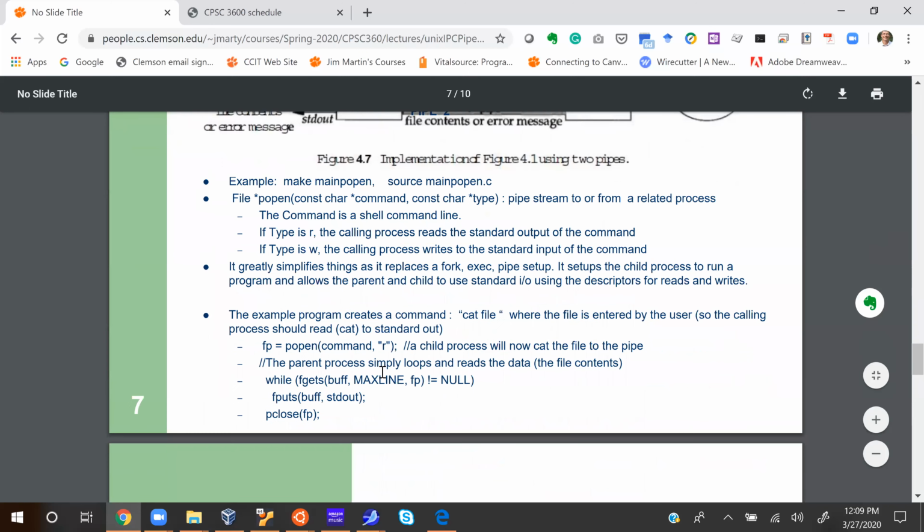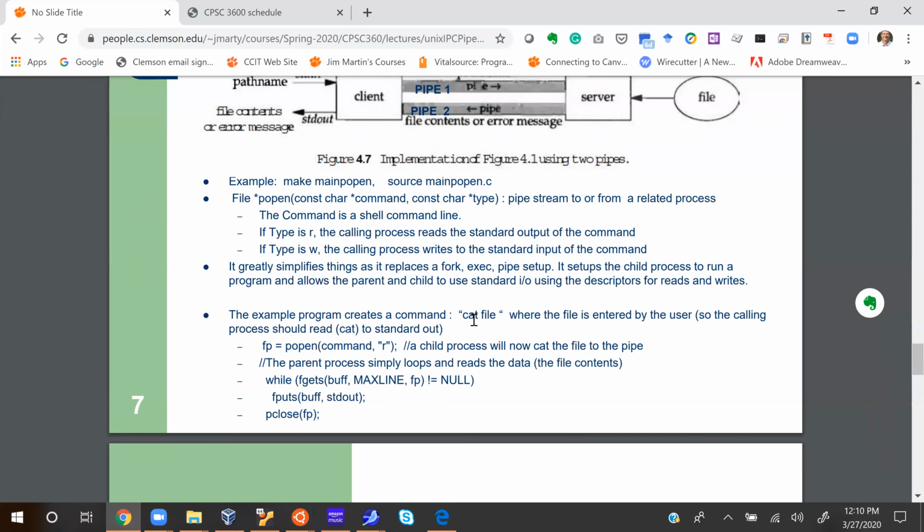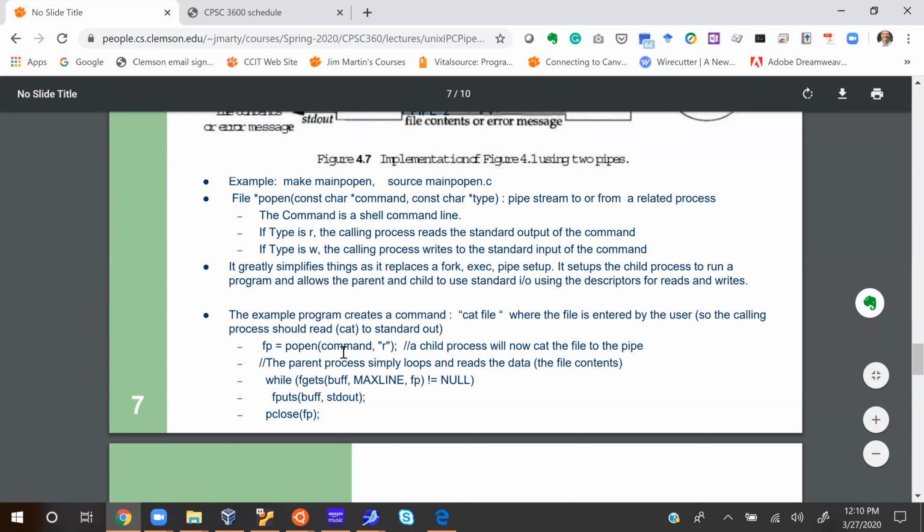We're actually not going to look at much of that code. So this will be all the popen code that we'll be looking at, just as an example. This code is basically going to invoke a command, and it's going to cat a file name.